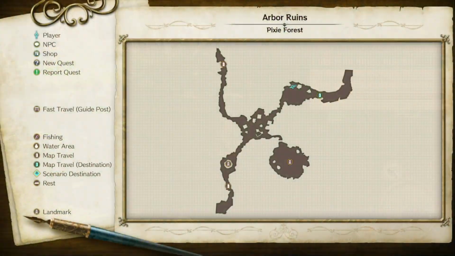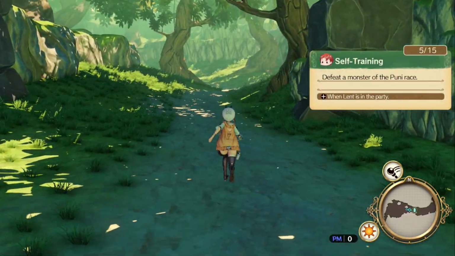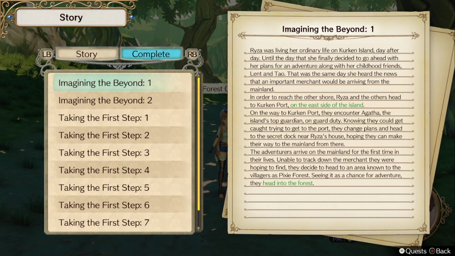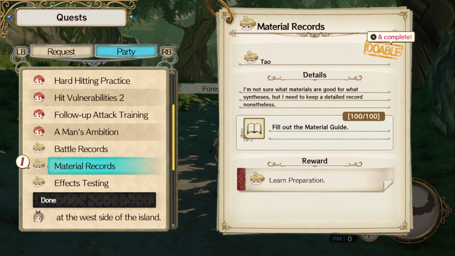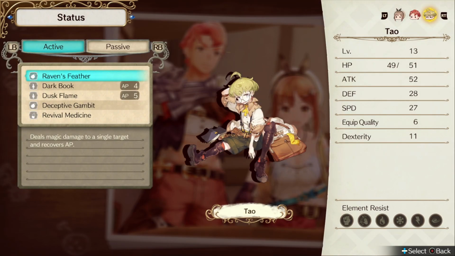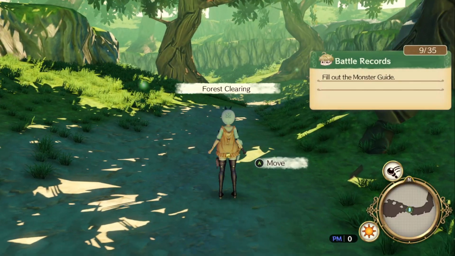So anyway, where am I going? Okay, I'm going over this way. I seem to get turned around a whole lot, but it's fine. Ooh. Filled out material guide. Okay. Is that the only one I've done out of this one? Yeah. We learned preparation. What is that for, Mr. Tao? Grants you a one-time immunity to all ailments at the start of a battle. Jesus. That's pretty good.